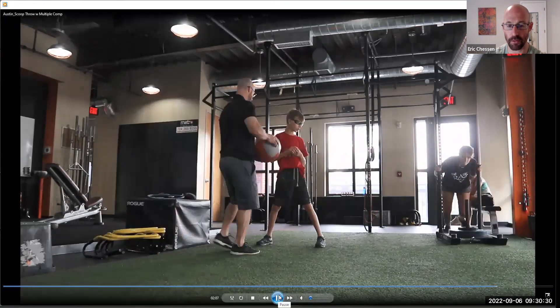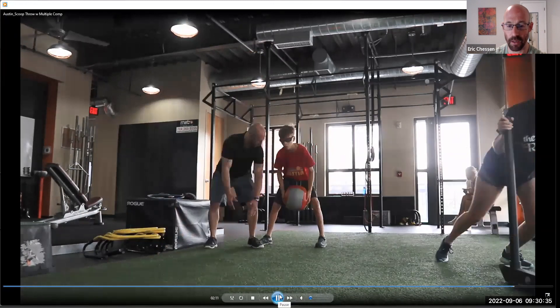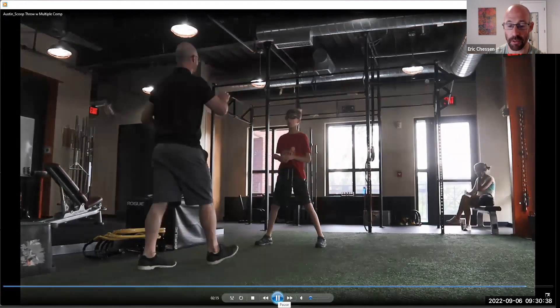There's clearly work to be done. So I step back in, set him up, and when he's prompted, he can do it — that was a little bit better. The thing to keep in mind is that most of our athletes are not going to start off mastering the exercise, particularly a movement like the scoop throw, which, while valuable, can be very difficult. We always assess first — we need to know the baseline. We don't start randomly; we need to know where the athlete is starting so we can know how to get them to where they need to be.